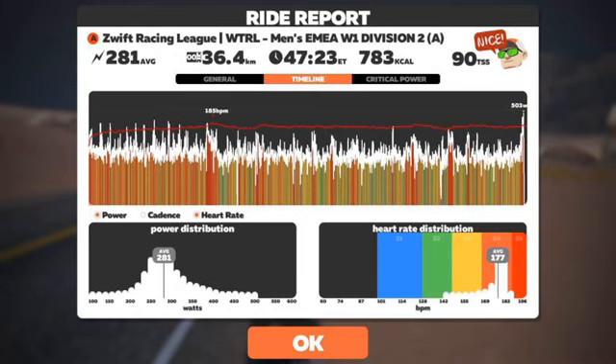The most important part is when the switch on the front happens. The guy who has just taken his pull on the front drifts towards the back of the train, and a new teammate is about to take his pull on the front. The role of the Gap Closer is to catch his wheel and keep the group together, which is important because you often see a variety in speed when there is a change in the lead.